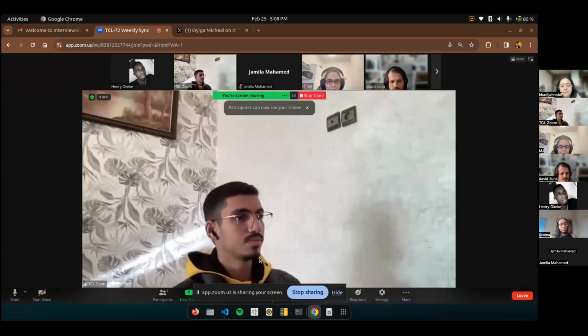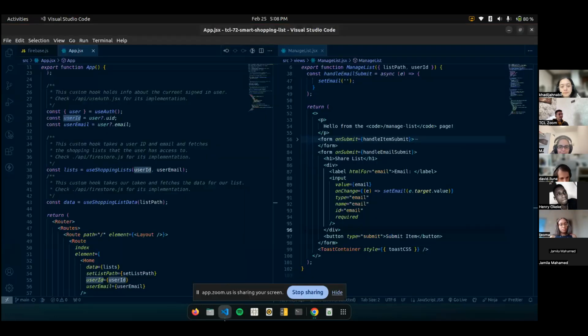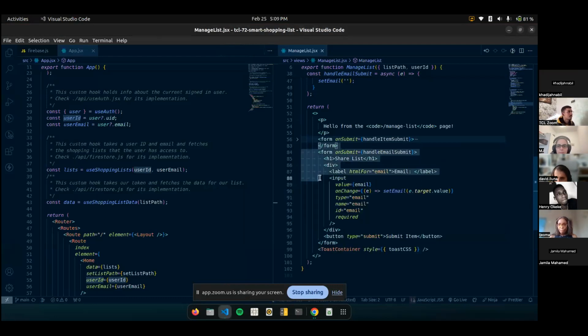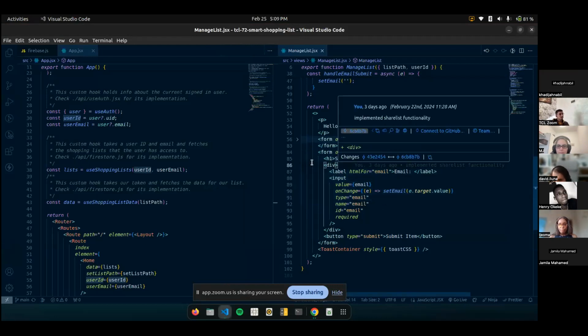Yep. Perfect. So we actually made changes to 3 files. Like Jamila already explained, we had to introduce a new form which was supposed to handle sharing the list to an already signed up email on the application. So here we have the form where we created a new form to handle that.